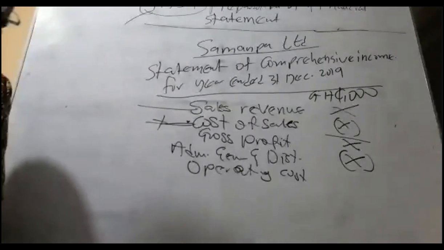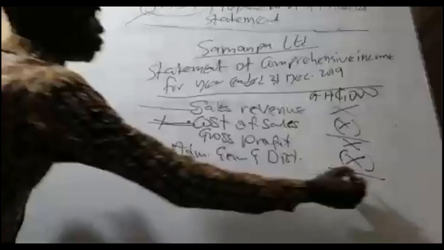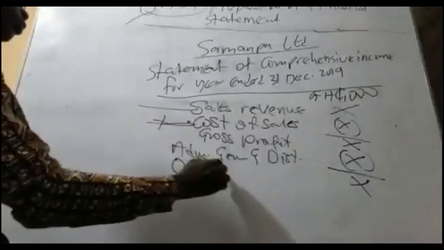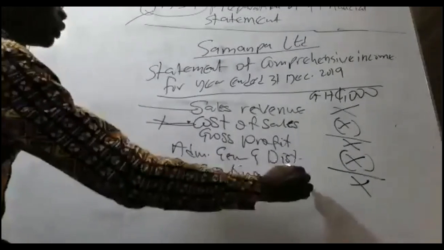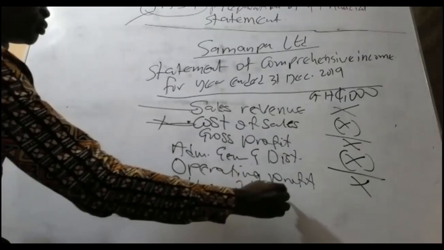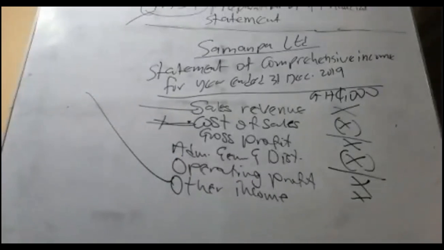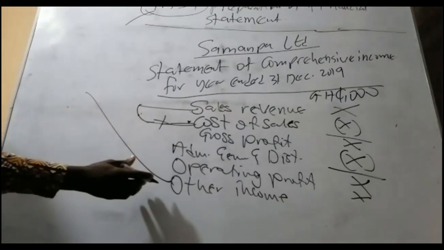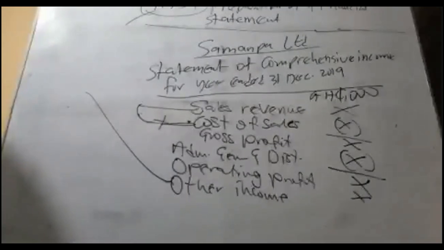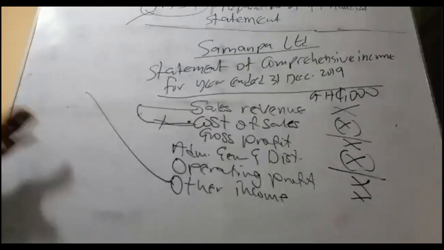Good. Now let's continue. After deducting the operating costs, or admin or general expenses, you get something called operating profit. Agreed. Operating profit. Then you add the other income to it. Now, what are the other income? Examples of other income. This is direct trading or direct revenue. This is indirect revenue. Other income refers to the type of income that you earn outside your ordinary course of business. You register your business to buy and sell, let's say, tomato. Any income coming aside from sales of tomato can be deemed other income.